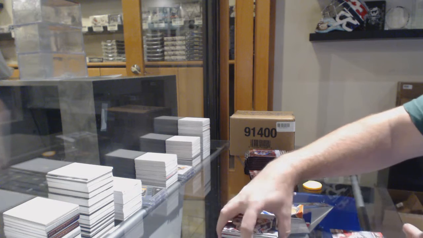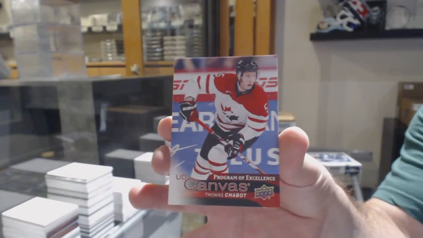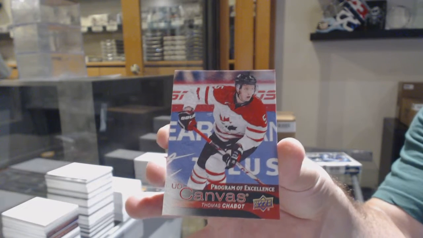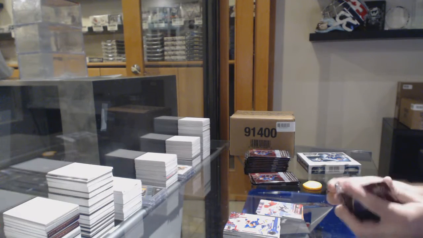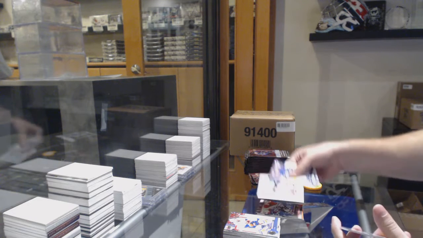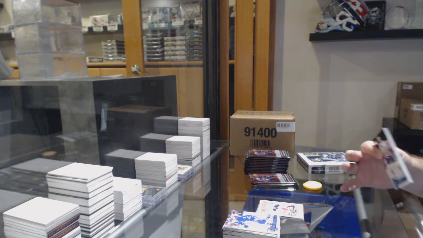A Program of Excellence, Thomas Chabot. So that would be a maybe one, something you might want to consider. Wouldn't be a crazy, crazy one, but those canvases generally grade very well. Taylor Hall for the Devils. So you just let me know if you want those ones done.